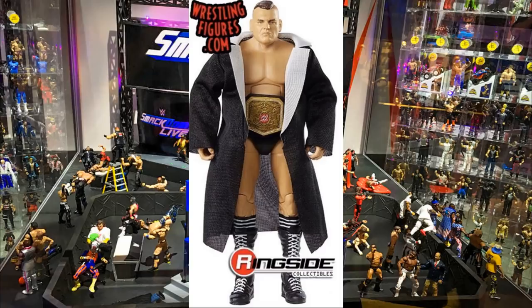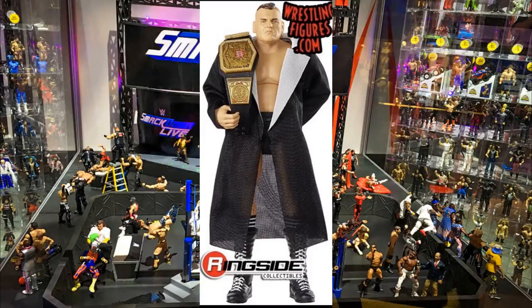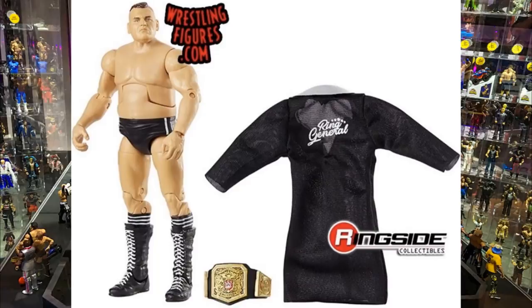The robe plays in perfectly. The size, head sculpt, and build of this figure are pretty much perfect - I think this is a perfect figure head to toe. I cannot wait to get him. I'm not sure if I'd use him in MDC yet, but you never know. Walter is looking good - a fantastic figure. A lot of people will be upset that it's not in the main elite line, since ringside exclusives are kind of hard to come by. If you don't get your pre-order in, it's probably going to be hard to get, so definitely put your pre-order in.